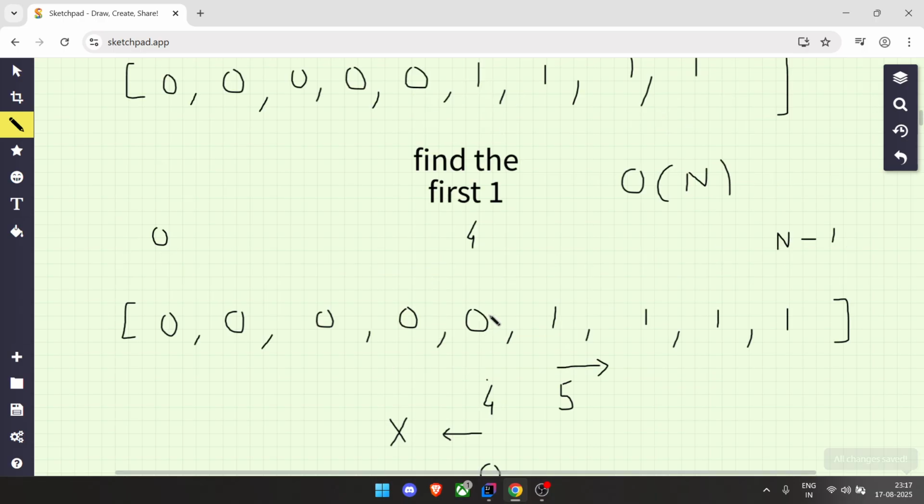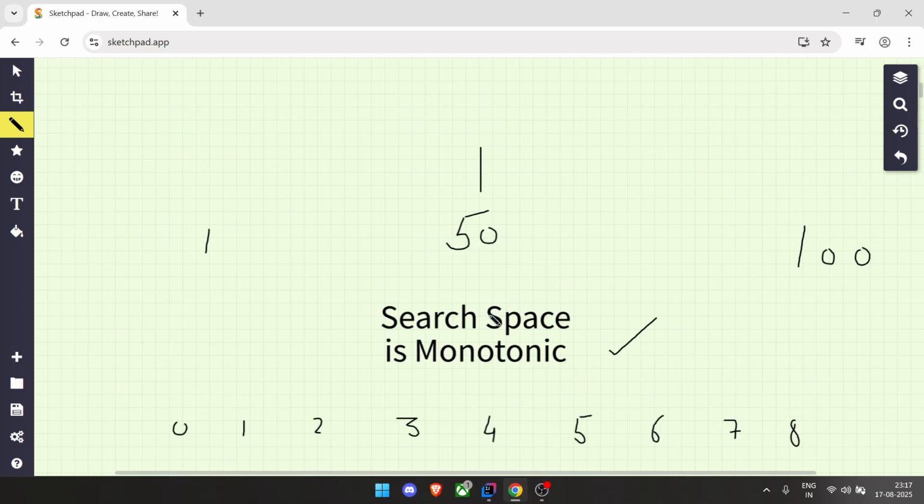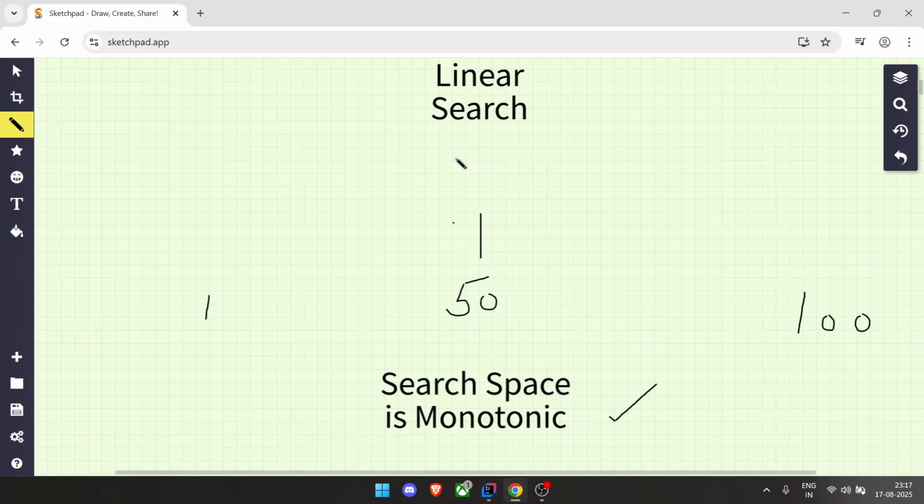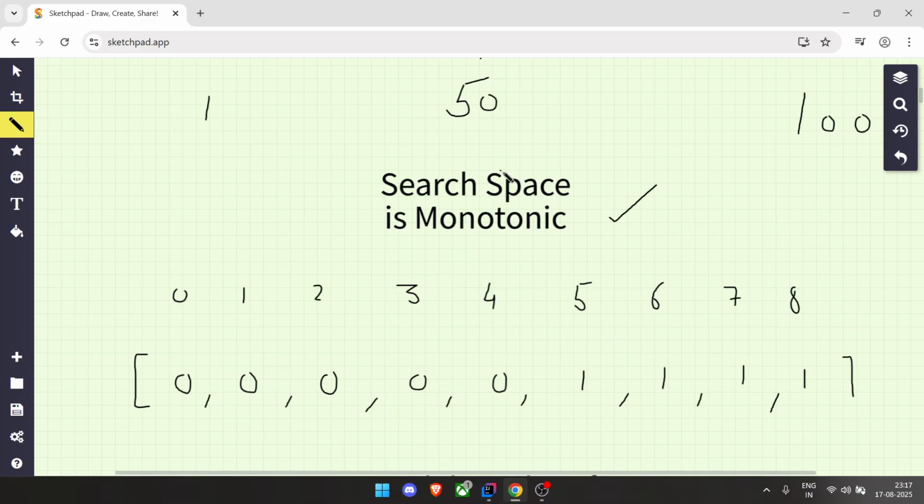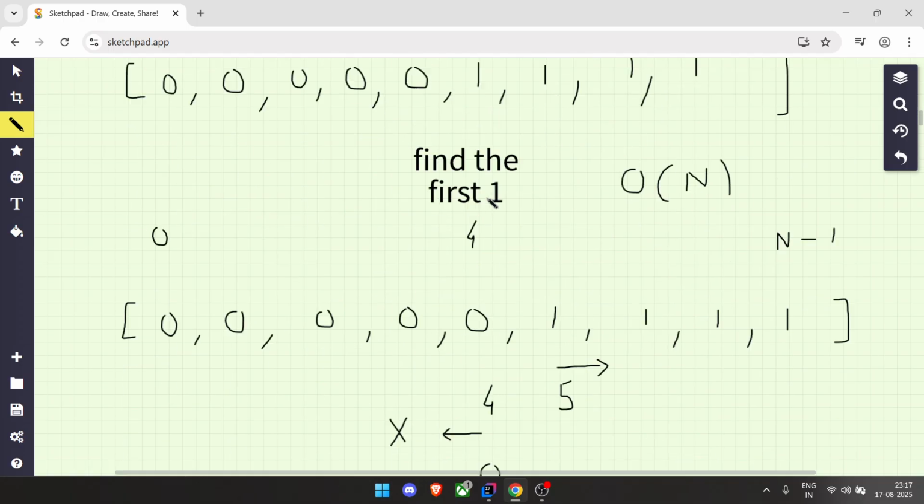So, now what I told over here, if you can prove that your search space is monotonic, which means that at some candidate, at some answer, you can for sure say you can completely ignore some half, either the left half or the right half depending upon what you want, then we can say the space is monotonic and we can apply binary search.